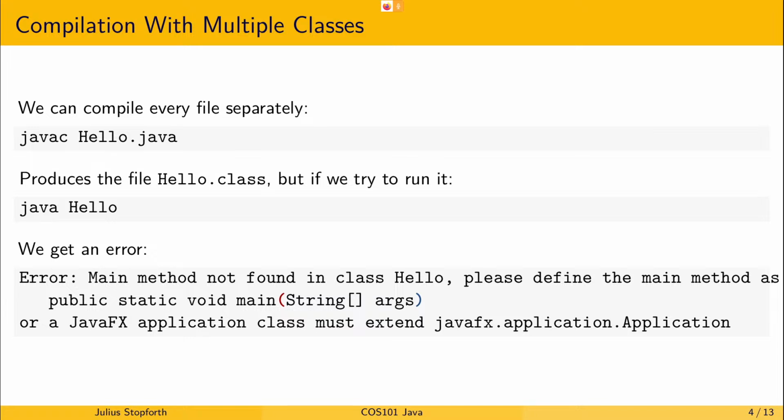This is useful for checking for errors in case we have a big project with lots of classes. However, if we try to run a class that has no main method, we get an error. And the Java compiler is helpful. This is why I encourage you to mess things up and read what the compiler tells you. It tells us that there's no main method in the hello class.